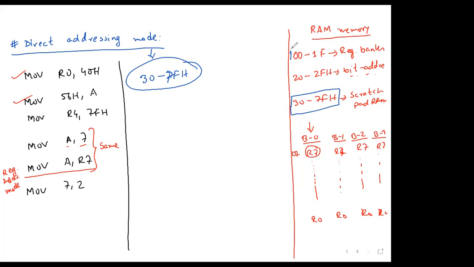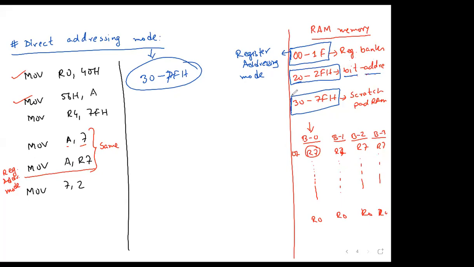See, when we are in the register banks, as I have shown you, we have got 4 banks. In all these 4 banks, all the registers have got some name. That means over here, you can easily use register addressing mode. Since the registers have a name, we can use register addressing mode. About this bit addressable memory, we'll learn this a little bit later at the end of chapter 5, because over here you can access the registers even as a single bit. So forget this for the time being.